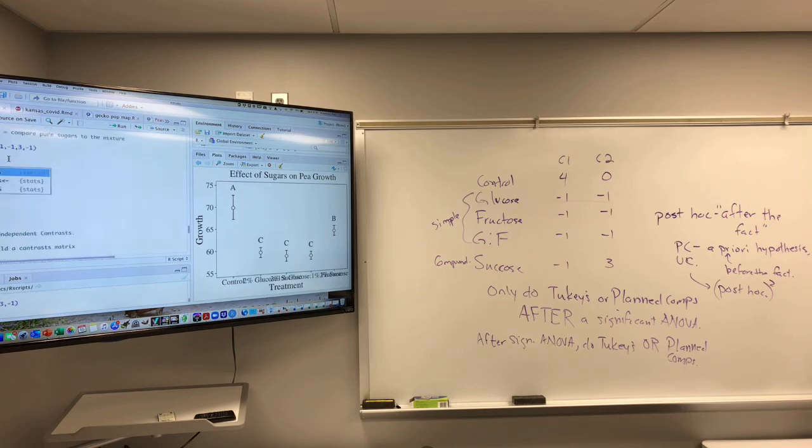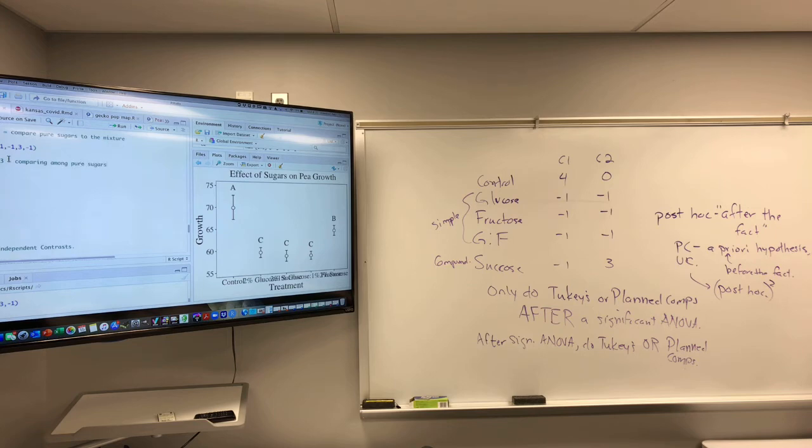Contrast 3 is going to be comparing among the pure sugars, and so C3 would be something along the lines of 0 for the control, so we have these other four things.